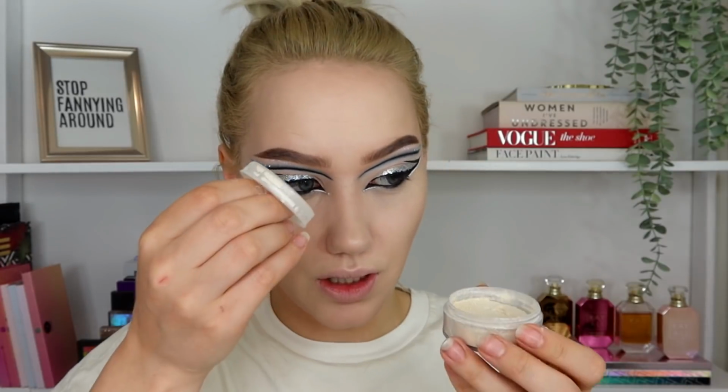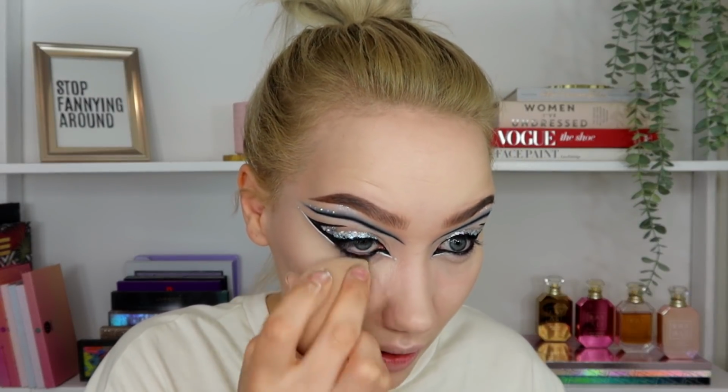So I've got the AOA Studio Perfect setting powder in the shade Soft Light. It's this tiny wee pot here. How are you closed? Oh, you are closed. Oh, it just peeled off, so I'm just going to work with it like this. And I'm going to set. My mirror is so far away from me, but it's fine. I can fix my eyeshadows later. Seems very finely milled. We'll see if it oxidizes at all.